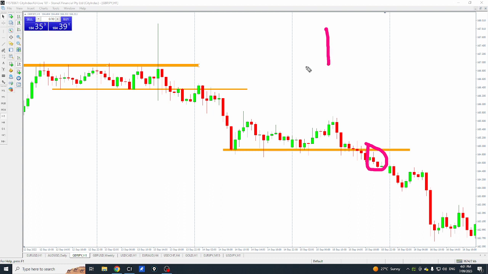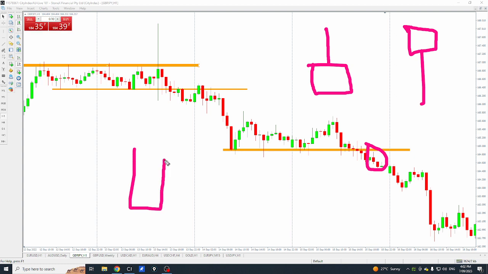In the breakout of a support, you will have a candlestick like this, and in the breakout of a resistance, you will have a candlestick like this. This is the ideal candle, but you can have an engulfing candle as well, which will look like a big body and very small wick. These are the candles that also give you good results or a high win rate.